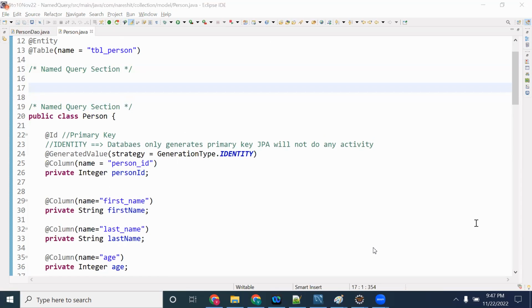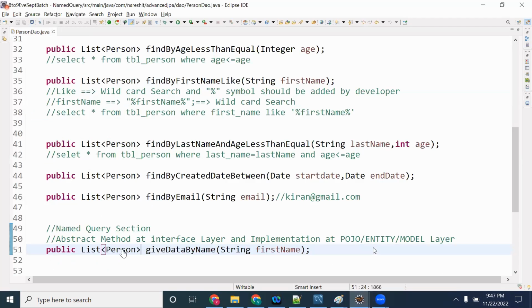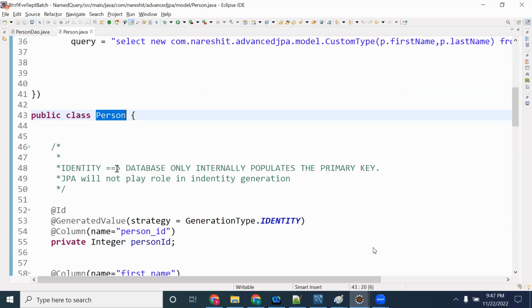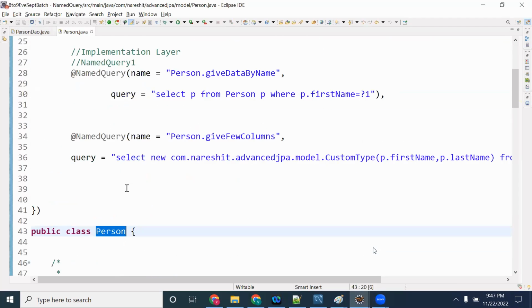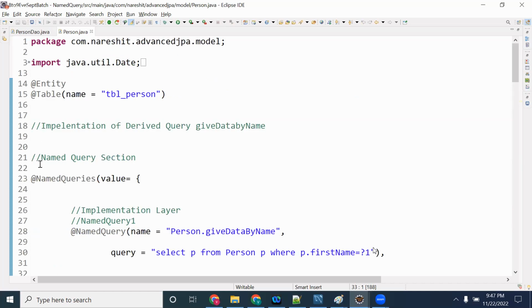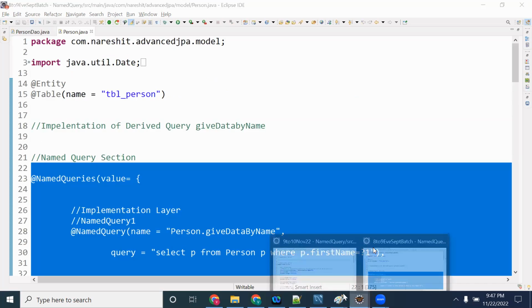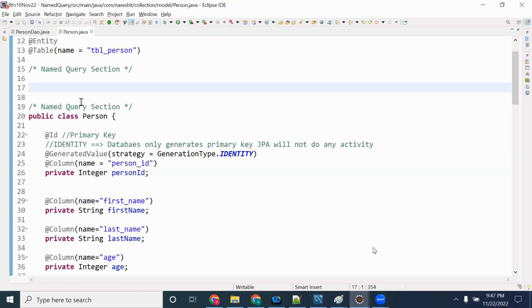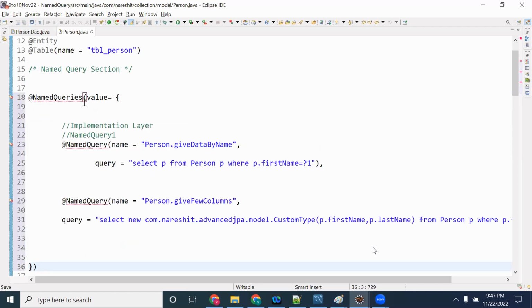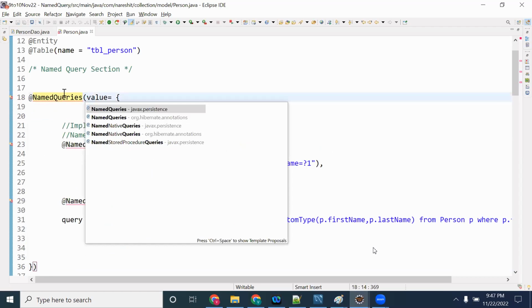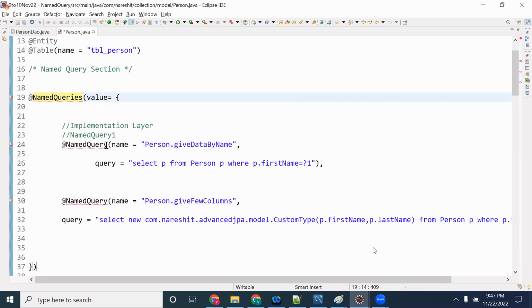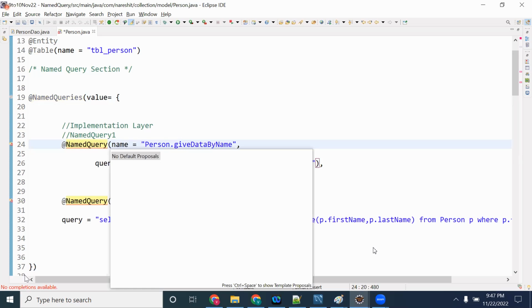So what I am going to write in the named query section is nothing but here I am going to write named queries. I'm going to explain to you. Named query.